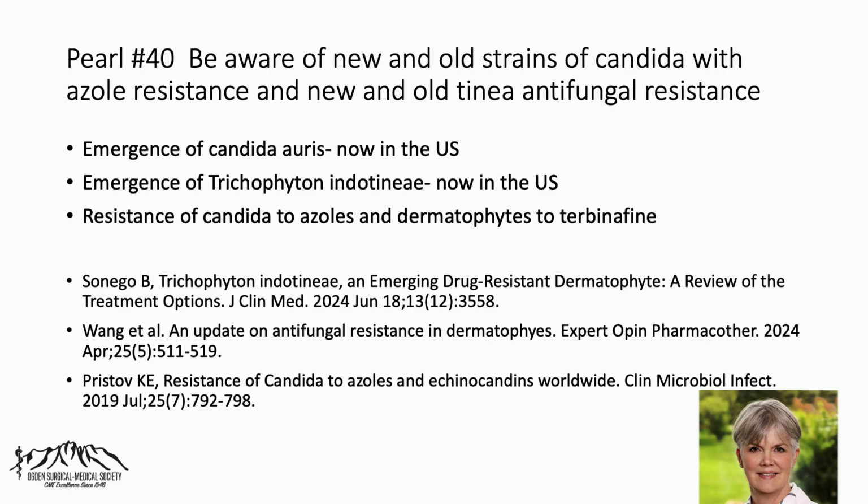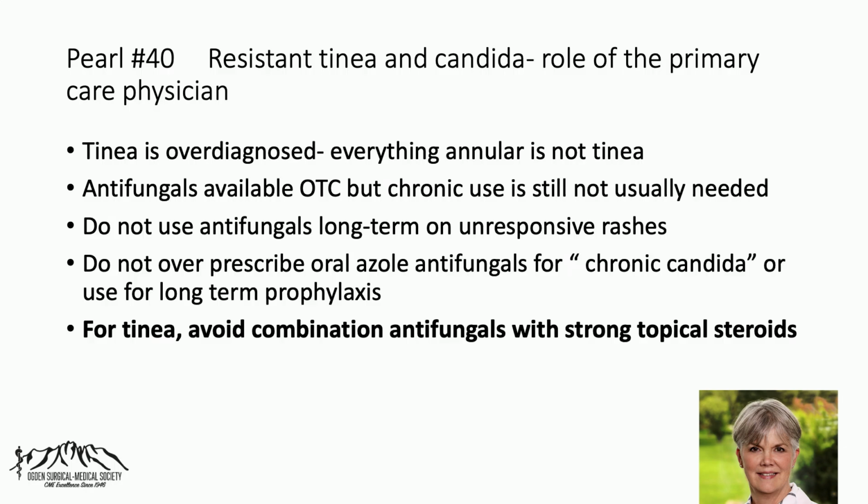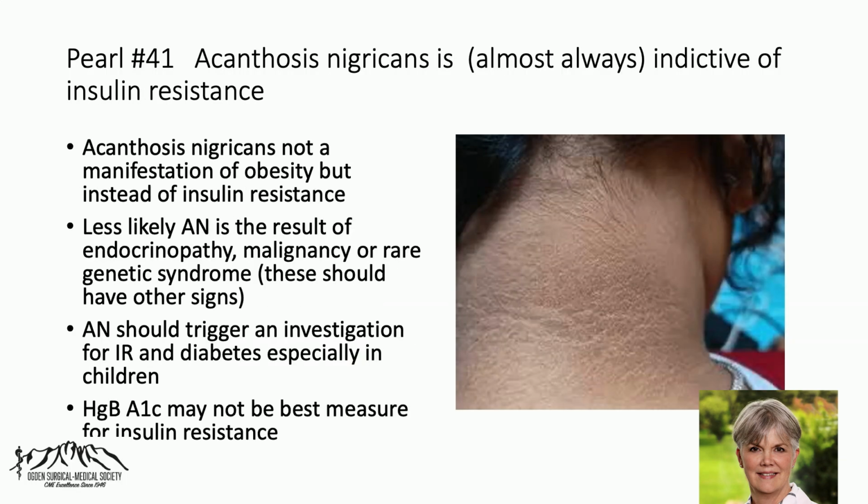But this pearl, I want to remind you that yes, we are now seeing new Candida and new tinea that are resistant to all of our drugs. And even the strains of Candida and tinea that we've had in the United States are increasingly resistant. What can you do about this? Not everything that is annular is tinea. Don't treat it forever with oral or topical if it's not responding, and tell your patients the same thing. Don't overprescribe oral azoles for chronic Candida prophylaxis because this is the setting where we're seeing a lot of resistance. And when you're treating tinea, try not to combine the topical antifungal with a strong steroid. In that setting, those combination drugs, we tend to see more resistance.